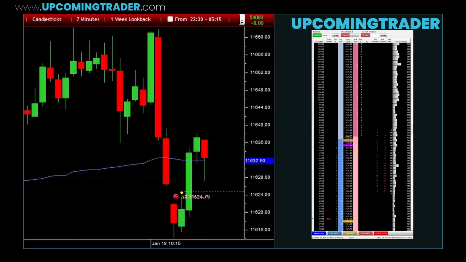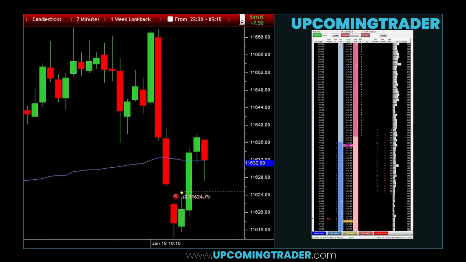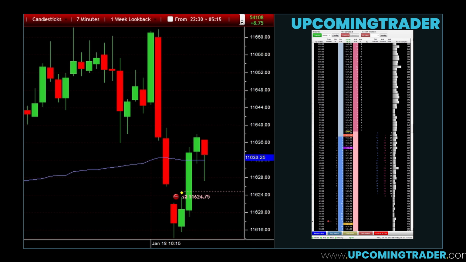Another important pattern is the trending profile. In this pattern, the volume distribution tends to be skewed in one direction, either upward or downward. This kind of profile tells you that the market is moving in a clear trend, with volume supporting the movement. When you see this, it is usually a good idea to follow the trend, as the volume confirms the direction and strength of the price movement.